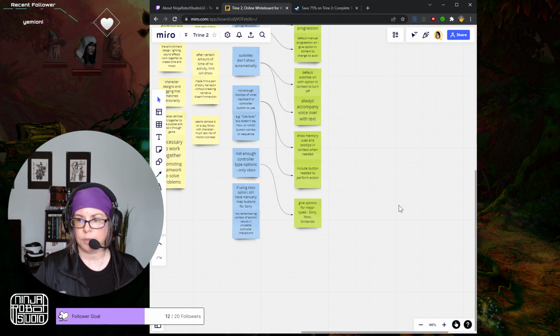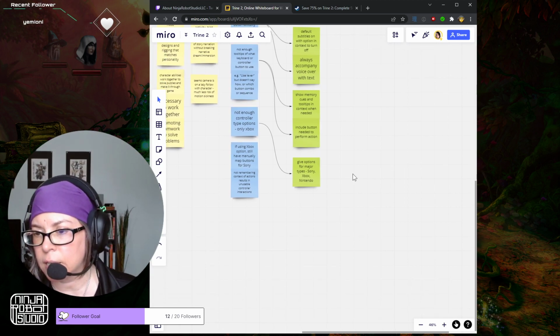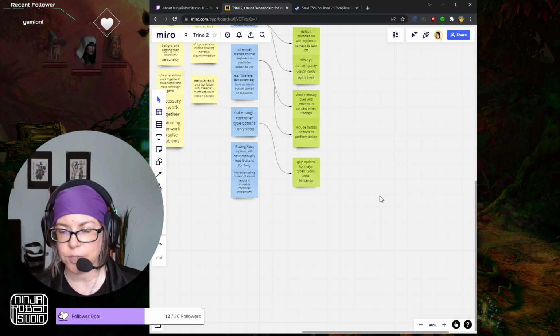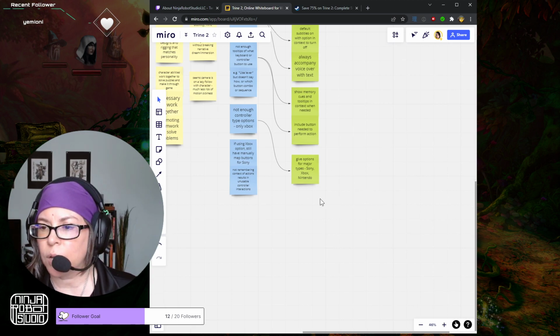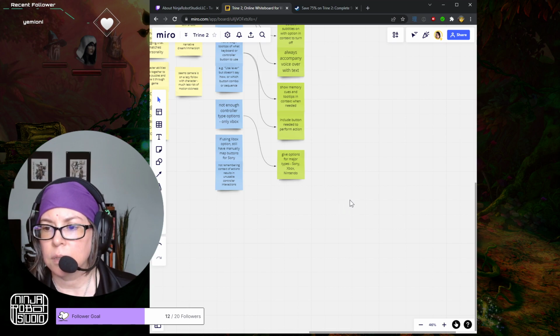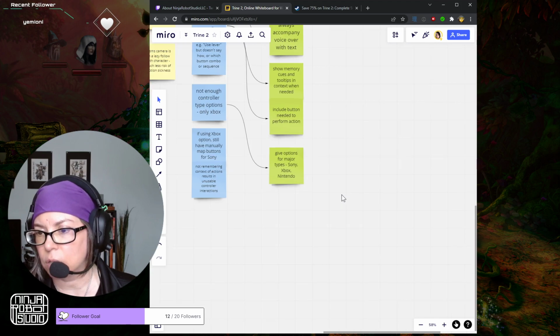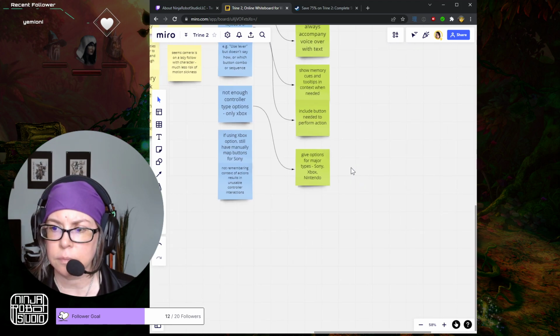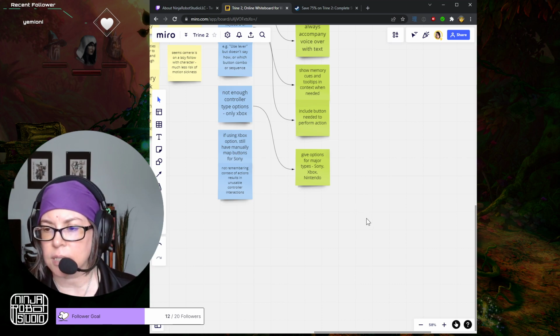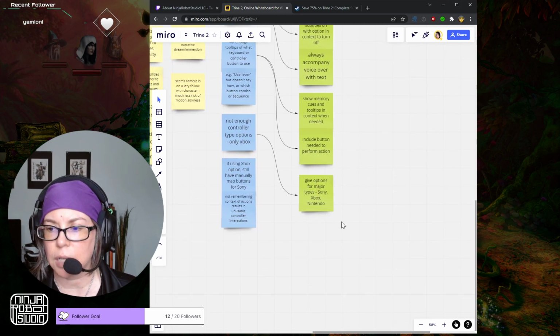Some games are free to play, some games have free demos, so I can download the free demo and make sure before I buy it whether or not I can even play it, because of motion sickness and because of controller mapping. So you want to pay attention to your controller mapping and give people options. This goes back to flexibility. Not all of your target audience is going to have the same controller type, so give them options so that they can play your game and enjoy it without a lot of extra effort, because it's not their job to make that effort. It's ours as the creators of the game.